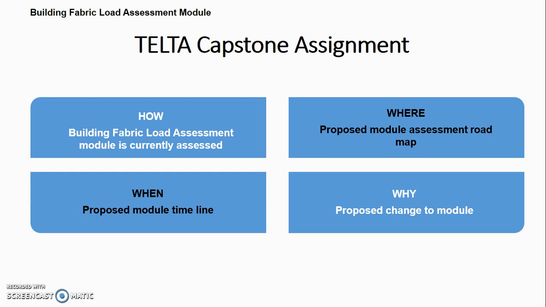I have highlighted on the first slide how, where, when and why technologies could be integrated into the module to enhance the learning and assessment experience of the students on this module. How: the Building Fabric Load Assessment module is currently being assessed. Where: the proposed module assessment roadmap. When: the proposed module timeline. Why: the reasons why the changes are proposed.